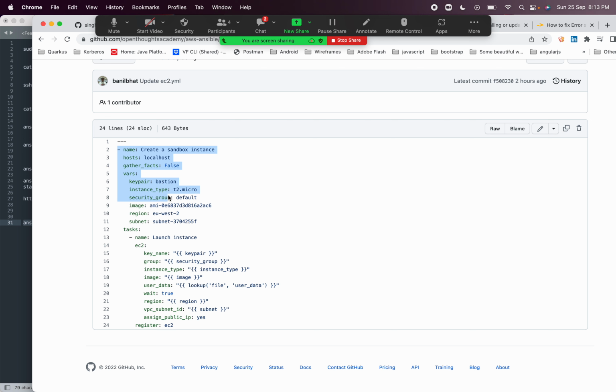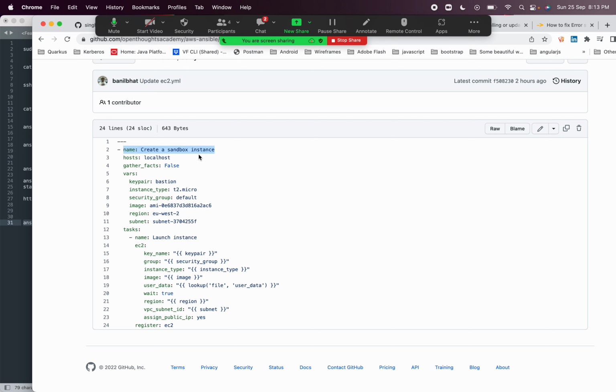If you edit this playbook with wrong indentation, it will complain that the playbook is not correct. So always remember the indentation.